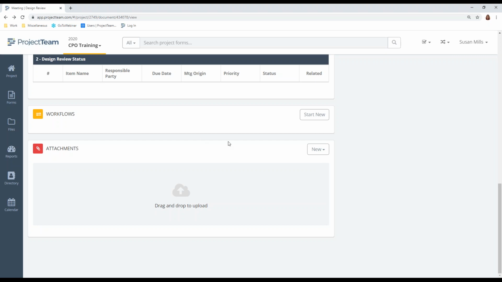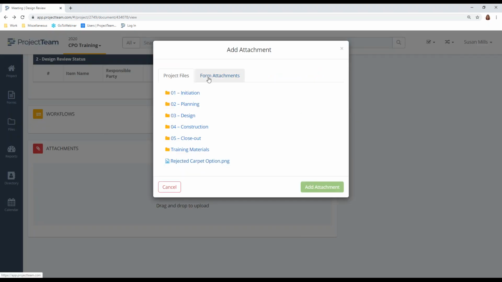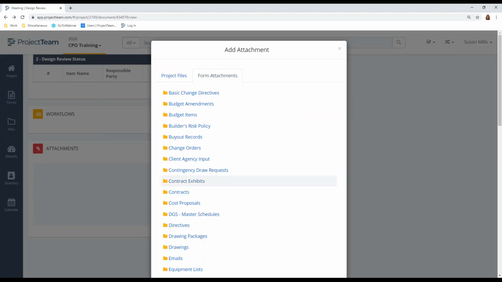Now, the attachment section is really important. DGS really wants to utilize this because, instead of things being emailed back and forth and it not making it into a folder, this is a great way to make sure that all the supporting documentation is added to the project. So make sure you utilize the attachments feature. You can drag and drop, or you can click Upload New, or if you've uploaded it somewhere else, it stores it in the File section under Form Attachments.